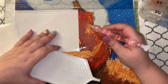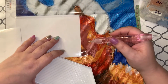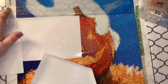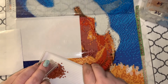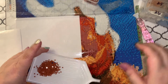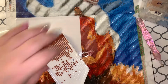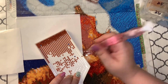Let me see. M is the next big section here. I think I'll do that one, which is number 23. I can get in there and get it. But yeah, I got the email today that said, congratulations, blah, blah, blah. And I was like, oh, yay, that's exciting. Very, very exciting. Let me see. Anything else exciting?